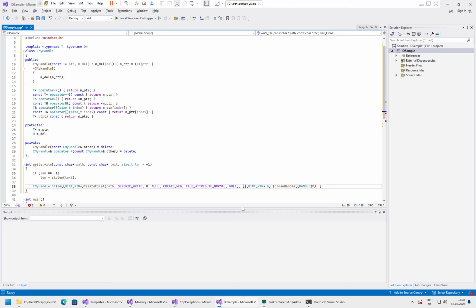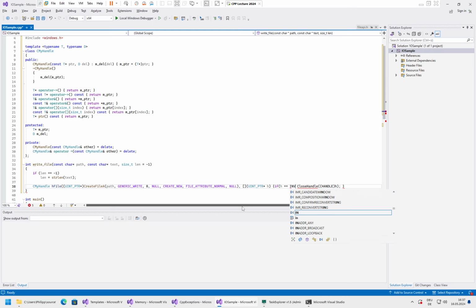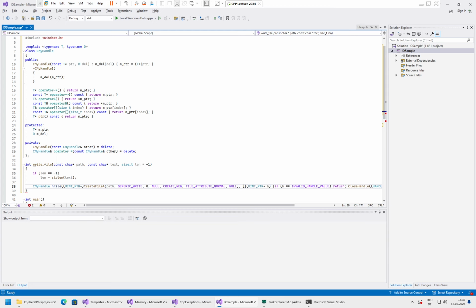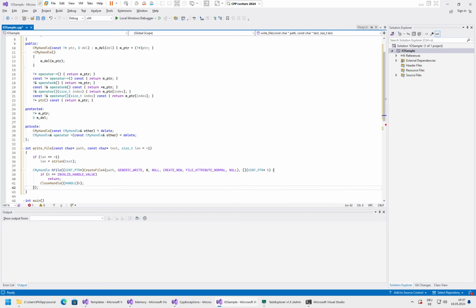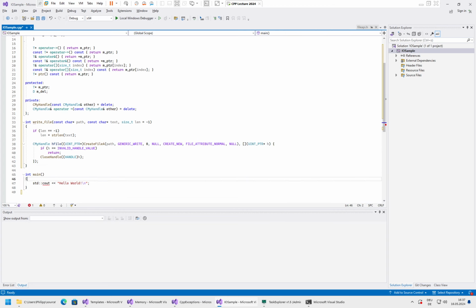And there is another thing we need to check, namely a handle. So if this fails, if create fails, then it will return us not null but an invalid handle value, and we don't want to close that. So if H is equal to invalid handle value, then we just return, don't do anything. And just for readability, we can break this into multiple lines, and we need to close the brackets for that. Okay, we don't need this. Okay, so we have created our file, and now we can check whether it was successful.